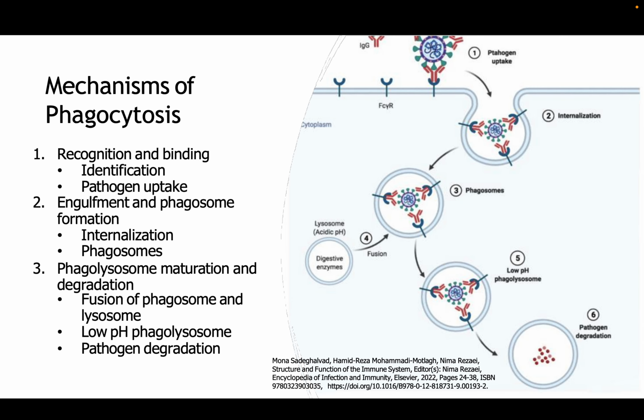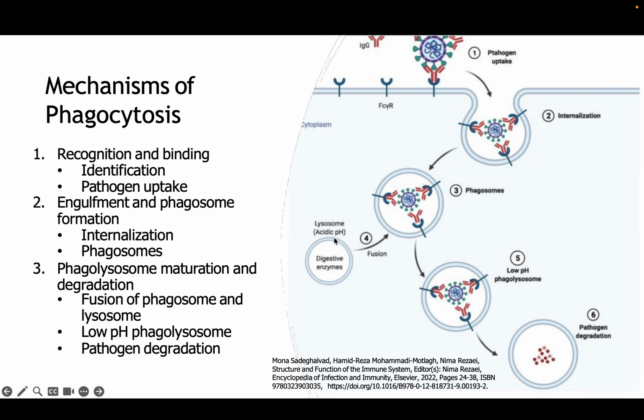But the whole mechanism of phagocytosis is quite simple. As I said, there always has to be an identification. There always has to be binding to a certain pathogen or cell, and that's either through antibodies, through the complement, or through the PRRs. Once that is identified, this induces the membrane of the macrophage to internalize either the dead cell or the virus or bacteria. Then it internalizes it and puts it in a vesicle that we call a phagosome. So the phagosome is the vesicle that's taken inside.